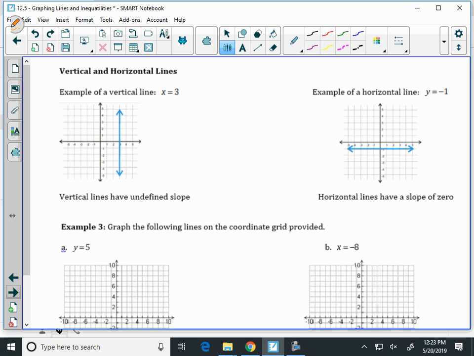An example of a vertical line would be x equals 3. So whenever you have x equals a number, it's always going to be a vertical line going up and down. Vertical lines always have undefined slopes. Take a look at an example. How they graph this line, x equals 3. They went to the x-axis because it was x equals, and they put a point on 3. And then they drew a nice vertical line through that axis. It has to cut through the axis, and it can only touch the x value of 3.